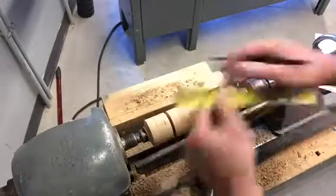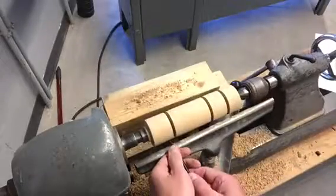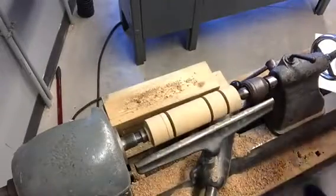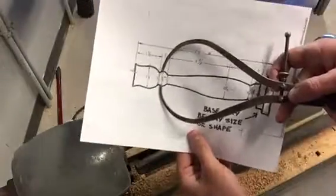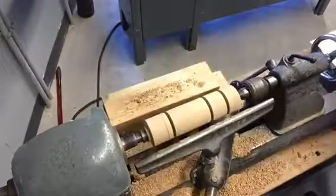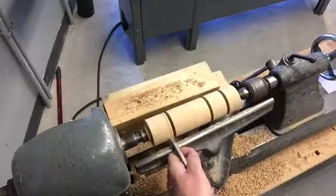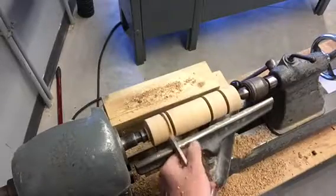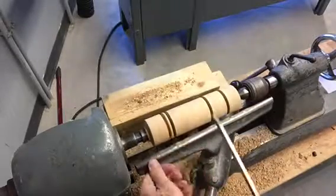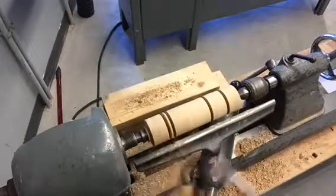So I'm putting my last marking on there for the last point of measurement, and again I'm going to draw a line, and I'm going to take that down to, I believe it calls for 5/8 of an inch. As again, you can measure right off of the drawing because it is drawn to scale. And this is in a time lapse, so it's a lot faster than what it would normally be. And again, you got to continue to check your drawing to make sure that you're making everything to the right size.